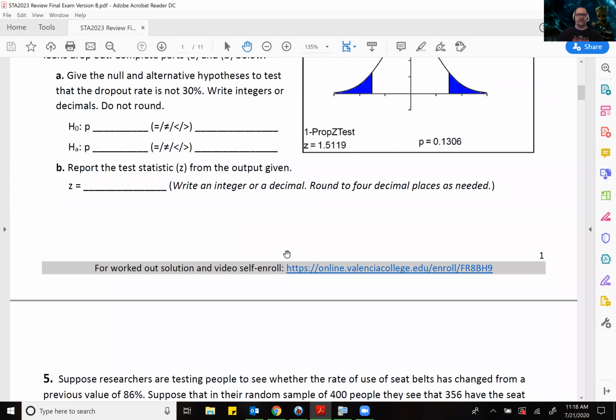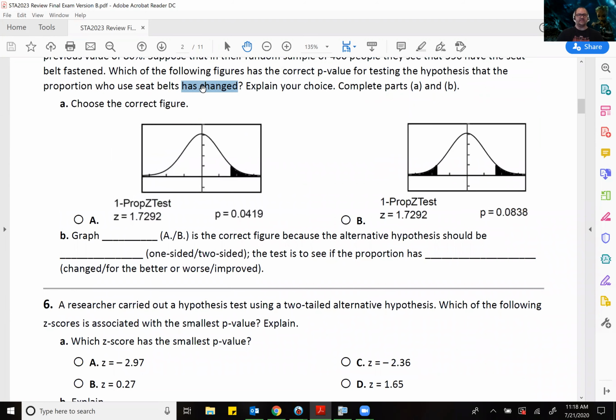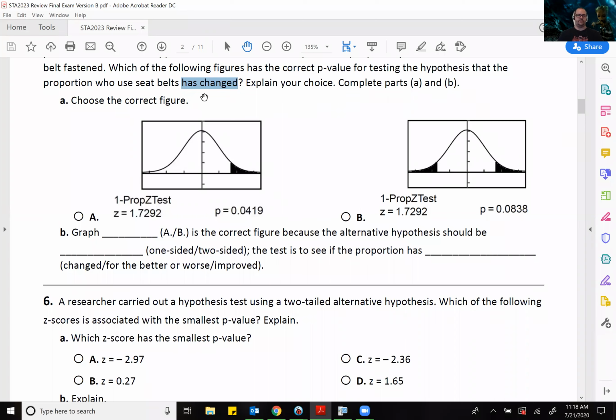So when we look at this, that means this is a not equals. So whenever we have a not equals, I just talked about this, that means you're looking for a two-tailed. This is a one-tail, this is the two-tail. So part A, the answer is B. It is a two-tailed hypothesis test. Okay? It is a two-tailed.